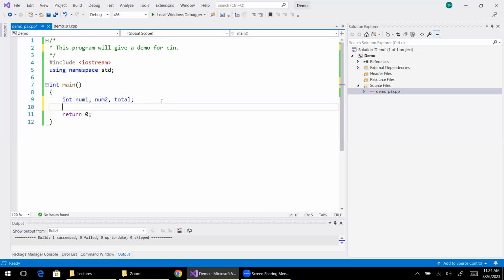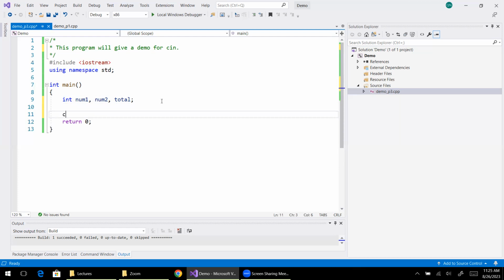Right. So now here, what we want is that the values for num1 and num2 should be supplied by the user. So the user can one time supply 50 for num1, 30 for num2. Next time when the user runs this program, the user may give 55 for num1 and 35 for num2. So how do we do that? To get the input from a user, we will use cin, just like cout for displaying the output into the console. Cin is used to get the input from the user. So how do we use that? Let's say we want to get a value for num1 from the user. How do we do that?